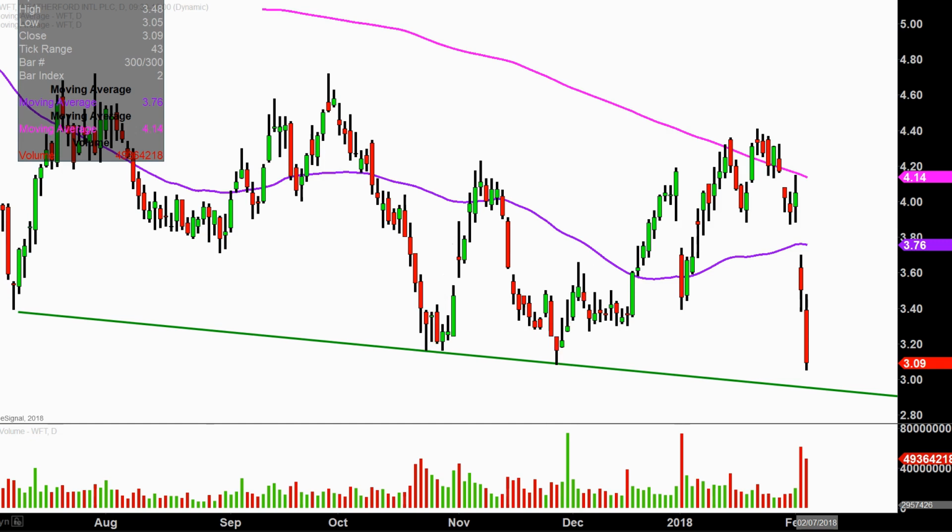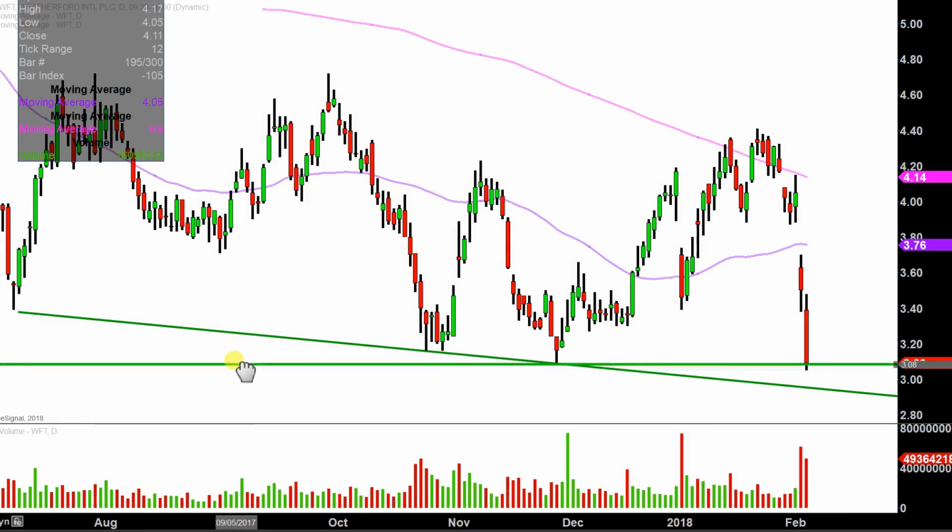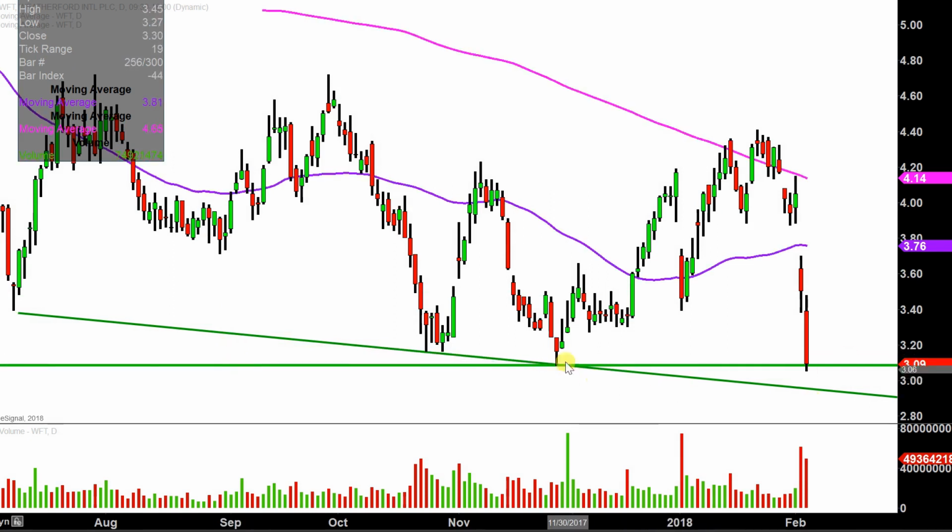Another area to keep an eye on as far as support is just the lowest that it's been, and that is right here, which I believe the price broke through. I guess take that back. It's basically sitting right here at this area of support right there. So there's kind of a couple ways you could look at it, but really what I'm trying to convey is that from the charting perspective, there's a whole lot of support area now that's starting to kind of shape up. So if you picture both these green lines as almost a support zone, like I said, now it becomes logical to think that, hey, maybe the price could stabilize here and start to try to turn back around. But again, no such thing as a guarantee in that regard.